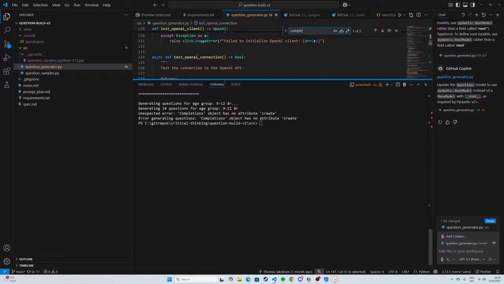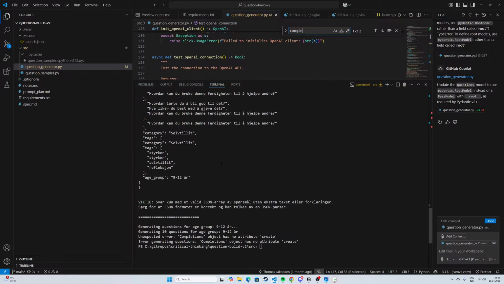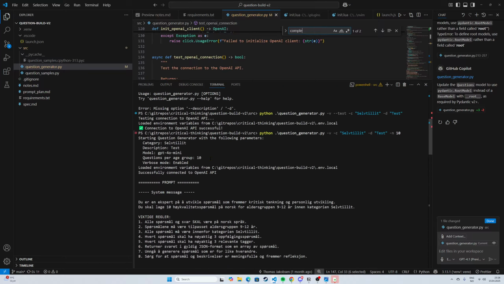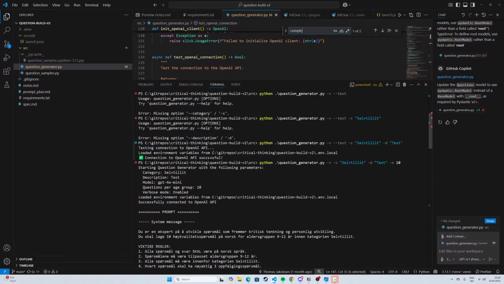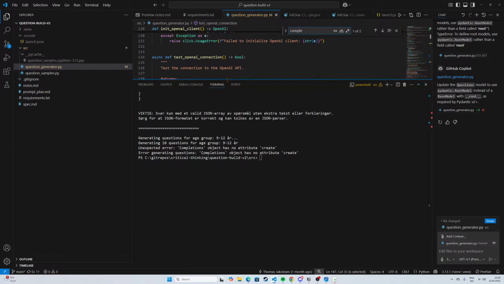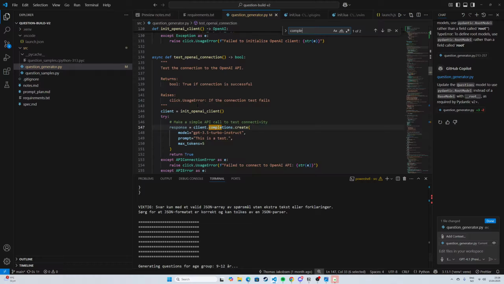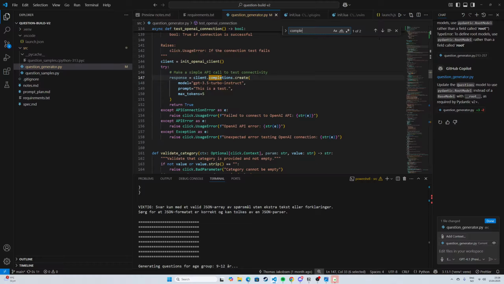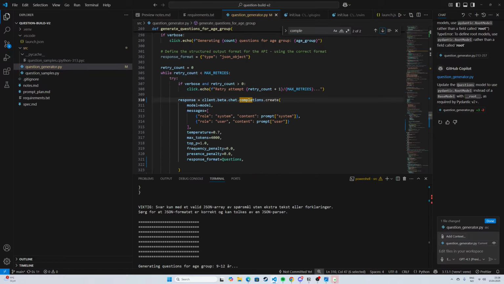Where was this error actually coming from? Oh, I didn't log it. That's bad. But I guess it was coming from here. Client.beta.chat.